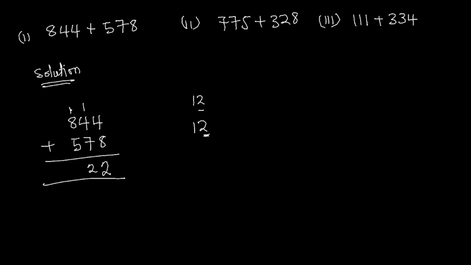Now we have 1 plus 8, which is 9. 9 plus 5 is 14. Because we don't have any numbers over here again, we just write our 14 over here. Note that in writing the 14, I wrote the 4 directly under this set of values over here. That is the 100th place value, and then I brought 1 onto the 1000th place value.